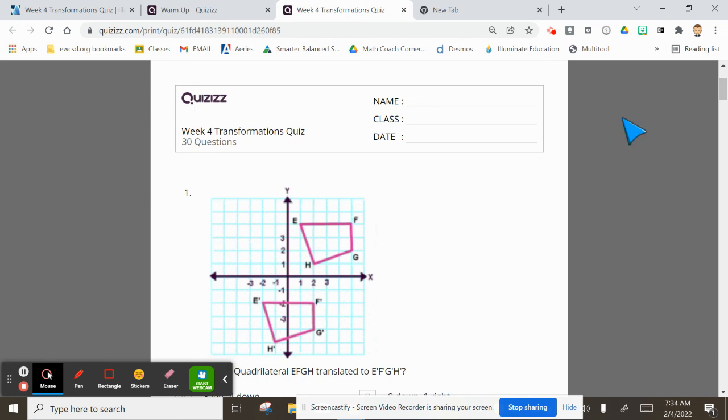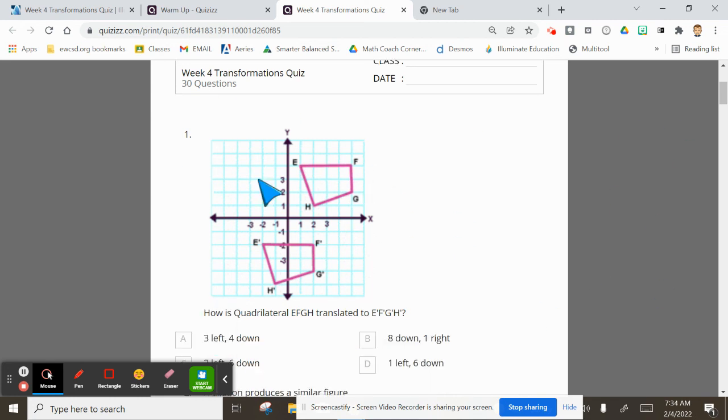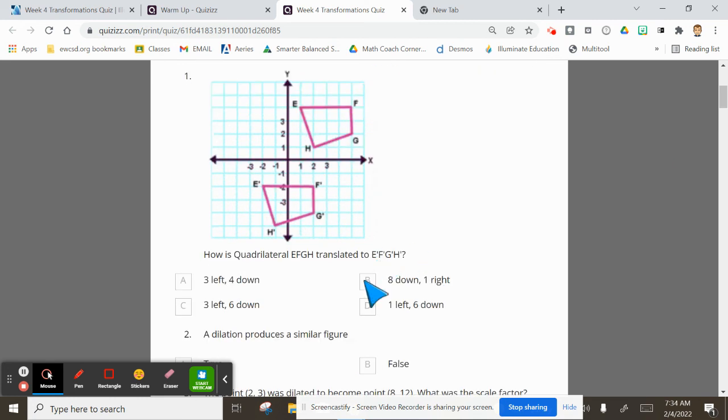You're going to have your little bar over here when you're working on it. Look how big the image is, okay? You're going to try to figure this out. So the number one right away is going to look just like what we just talked about. You're going to pick a point, maybe this E, and compare it to this E. Or pick F and compare it to this F, okay? Whatever you want to do, you got to compare apples to apples here, all right?